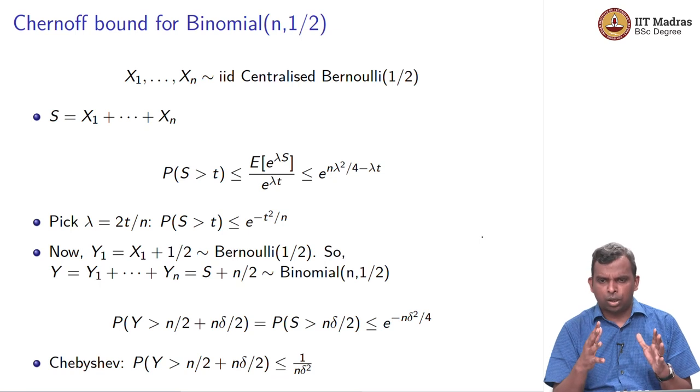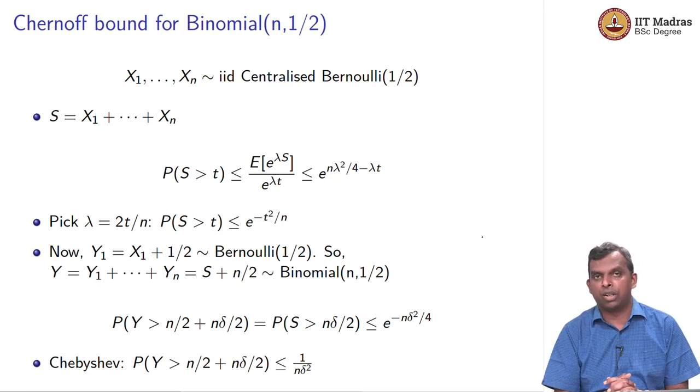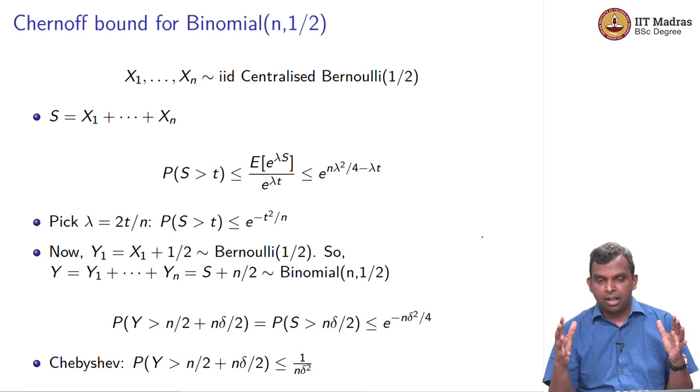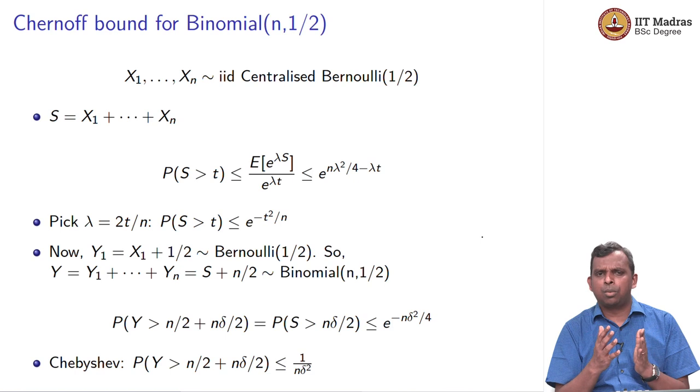You can use it for a specific distribution when you know the distribution very well, or you know the class of distributions very well. You can use this behavior, and really, the probability that the sample mean deviates from the distribution mean is going to fall very sharply. That's the moral of the story. Okay.